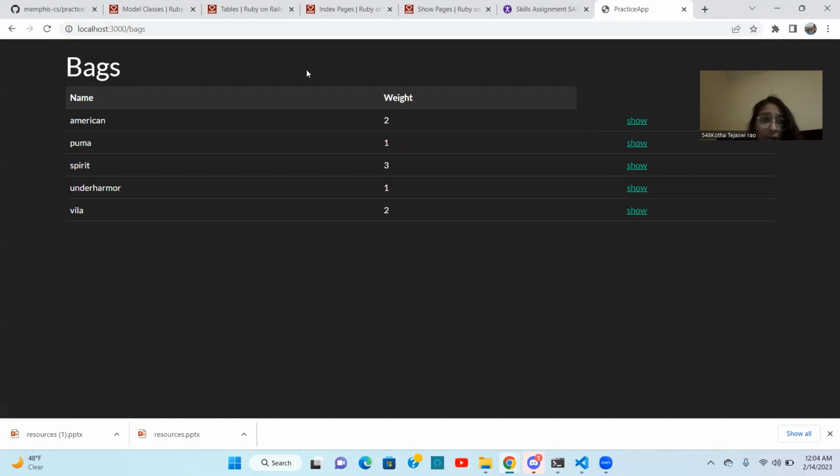We got the show option on each bag, like American. We got the shows, see, and it's validating the points whichever I kept here. The name and the weight, it doesn't elaborate here.